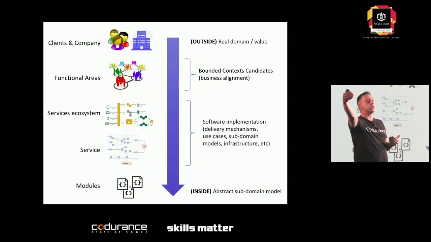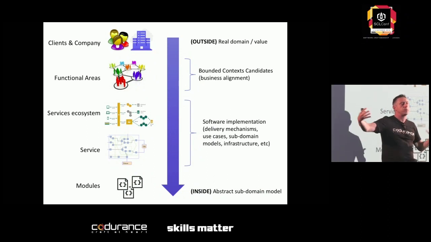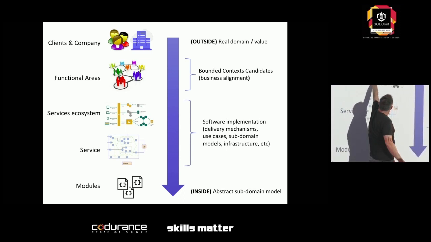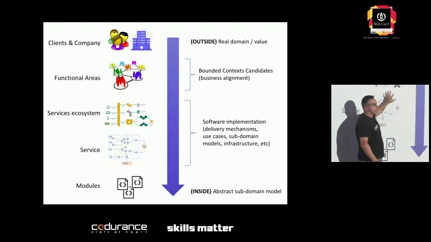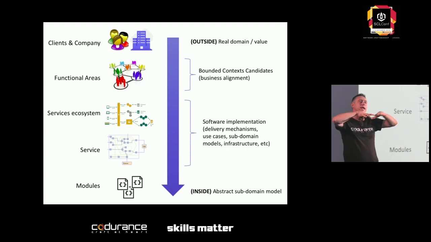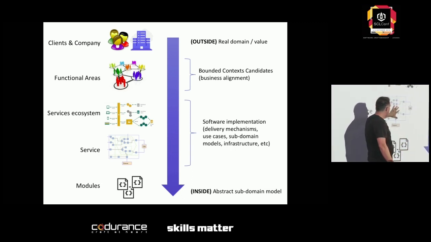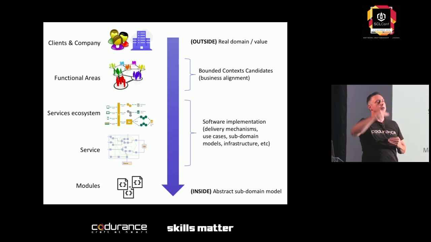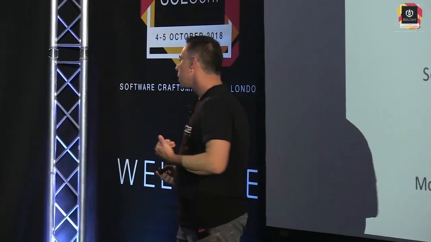It's not only end users that will interact with your products. There are loads of people in the back office or other companies that are also interacting with your solution. And then the actual solution is a little bit more complicated than just a single box. So you have your full ecosystem of systems, and then you have a single system, and then you have a bunch of classes. So there are layers of abstractions, if you like, that you can start understanding.